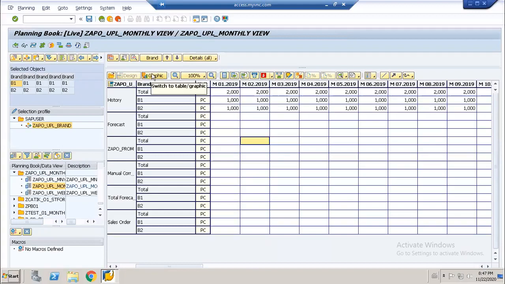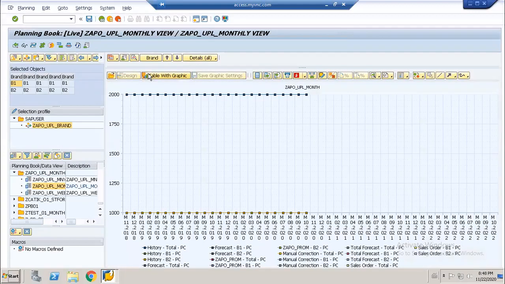Let me go to the graphics. In the previous sessions, at the time of the introduction session, I already discussed that the main feature is that we can view the data in pictorial representation by using this graphics. See, we get this value in pictorial representation. Here I would like to see it as a bar graph.